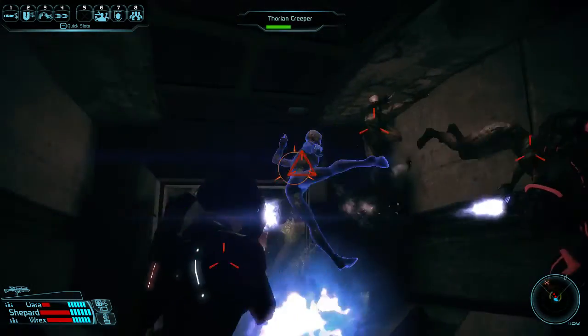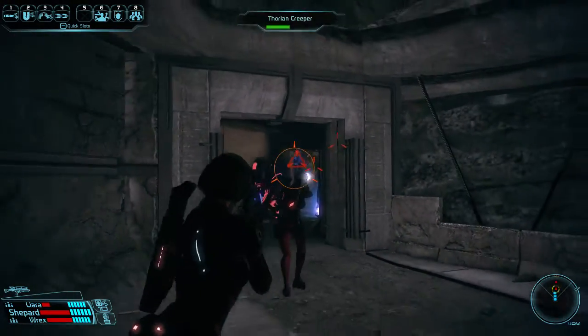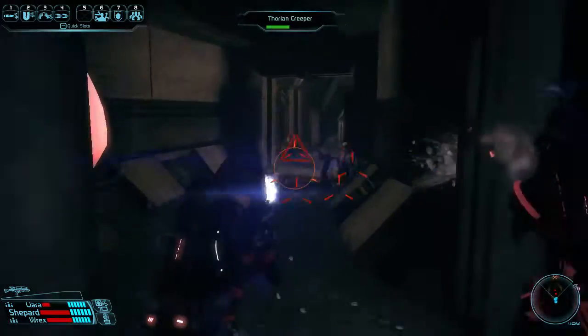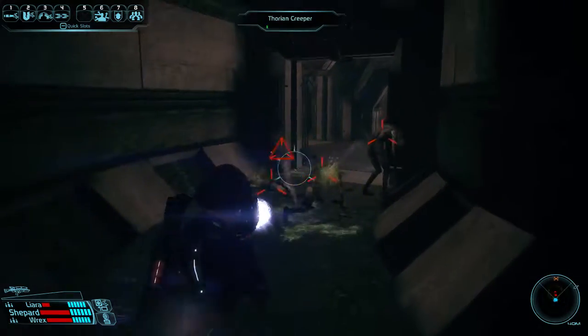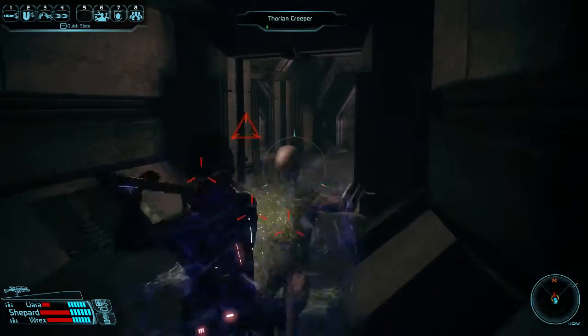Alright. But as you can see, we're making a lot of use of Singularity. If you have Liara along for the ride on Feros, keep in mind that she has some pretty useful biotic talents, and she can make this section go a lot faster. And by a lot faster, I mean less time spent reloading after you die.